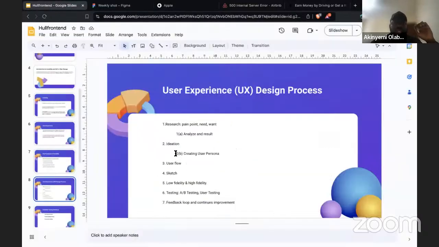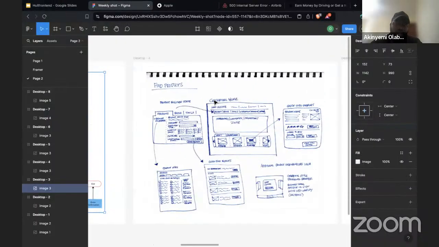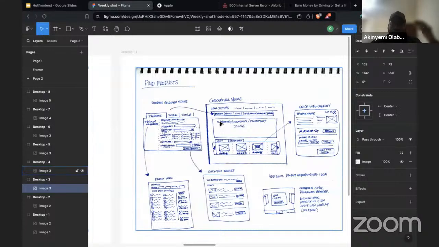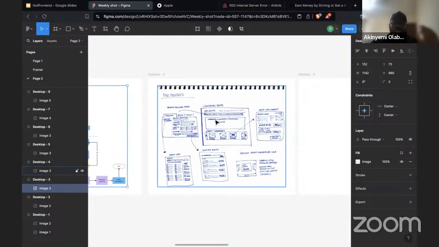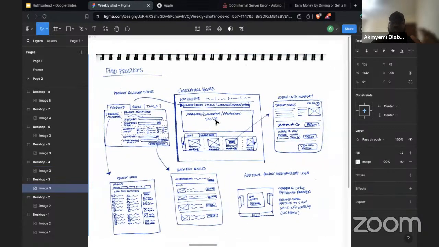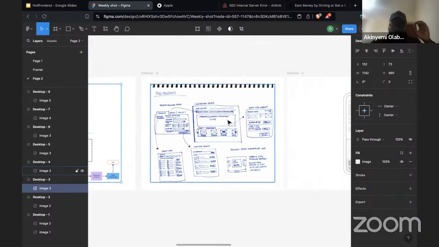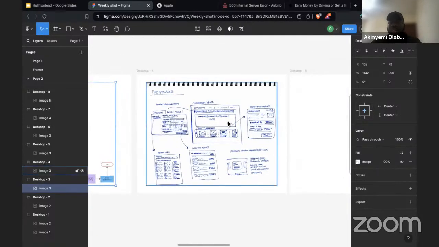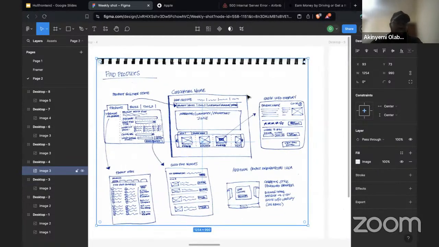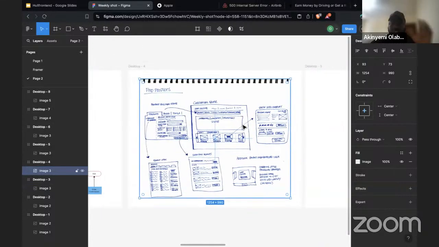Then next is sketch. When you have done the user flow, you can start sketching. Okay, this is what I feel the screen should look like. The sketch can be pencil, it can be biro, it can be anything. This is just for you to put your ideas together. This will go here, this will go here. With this idea, you'll be able to visualize how the interface will look. And the best thing is you can easily make corrections here. If you solidify your sketch, you can make corrections as fast as possible.